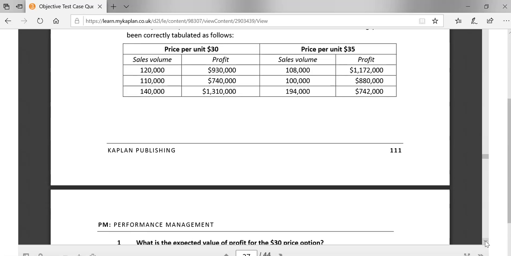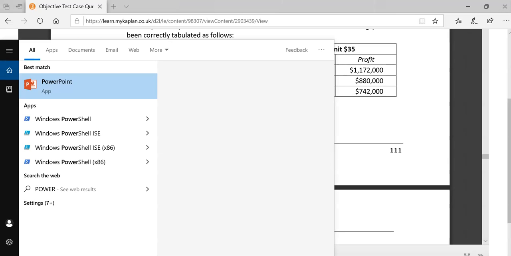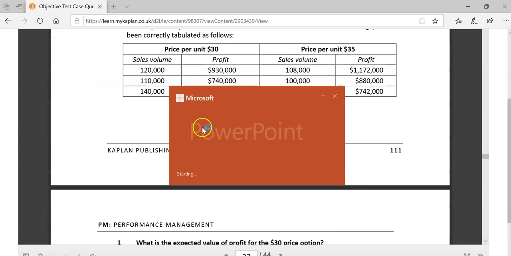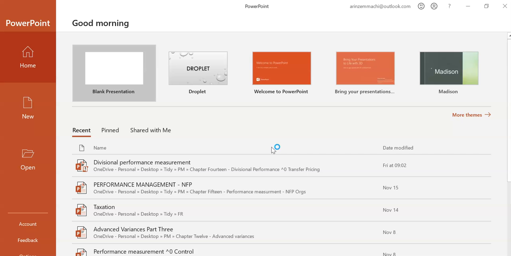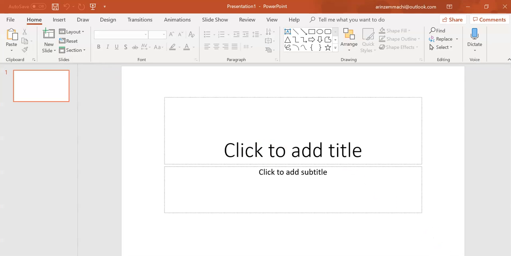I can almost do this. Oh, no, I'm going to have to use a separate screen, because it totally resets my page whenever I try and make a page out of this. So I'm just going to open up a PowerPoint document very quickly so we can write on that. And what we now have is this.